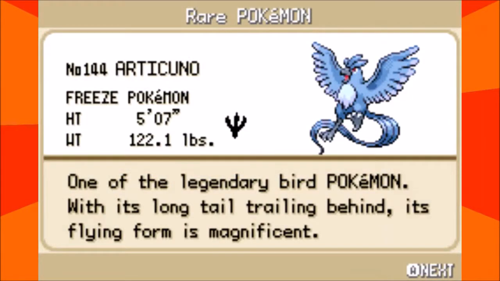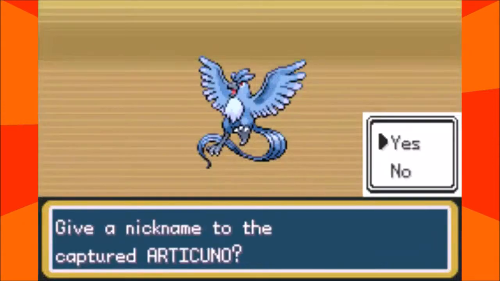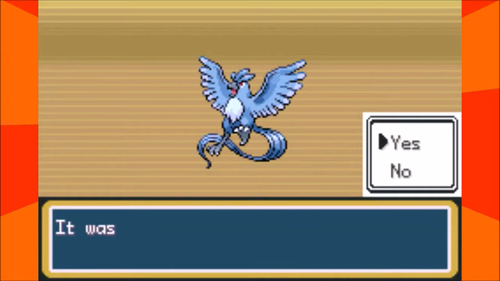One of the legendary bird Pokémon, with its long tail trailing behind, its flying form is magnificent. But it is what we in the business like to call a ball buster. Not gonna go into more context. Think you know what I mean by that. Not gonna nickname it, send it straight to Bill's PC, place it in box 1.